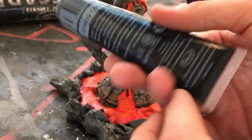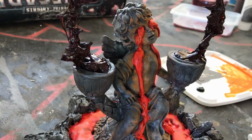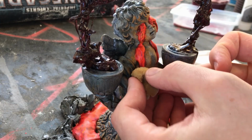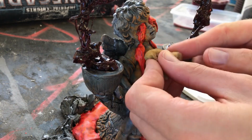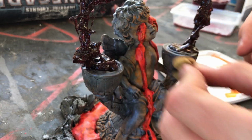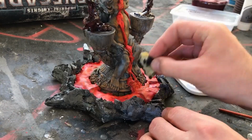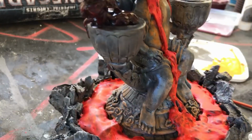The thing about lava, magma, molten rock is that it will cool and you will get some darker areas, some sort of carbon splotches appearing on the surface. To create this effect, I'm just getting a chunk of sponge and some ultra cheap black paint, wiping most of the paint off the sponge itself, and then dabbing the black onto the lava itself. Now you can be as generous as you want to here. In fact, I don't think there's really a limit on having too much on here. It's just going to make the lava look like it's got a lot of carbon scored molten flakes on top. Yeah, toasted.